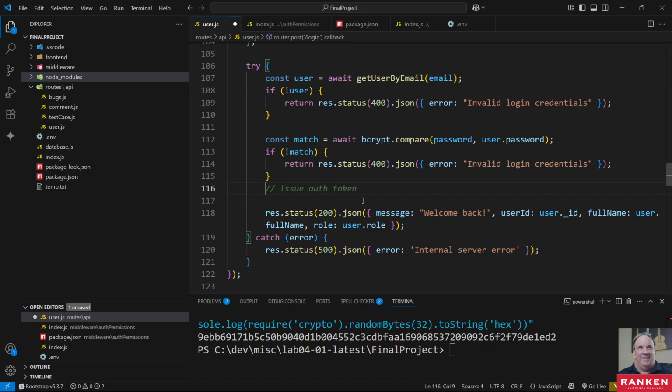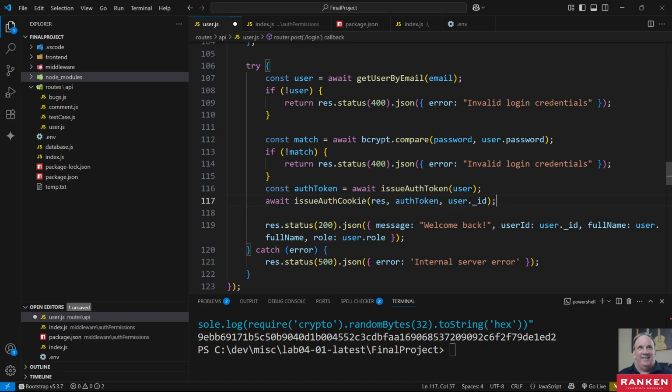But here we're going to go ahead and get our auth token here. We're going to get our auth token, and we're going to pass that in. So these are two functions that we created at the bottom of this file. One was issue auth token, and the other was issue auth cookie, right? And we're going to be getting our user._ID. Okay, so we have that.